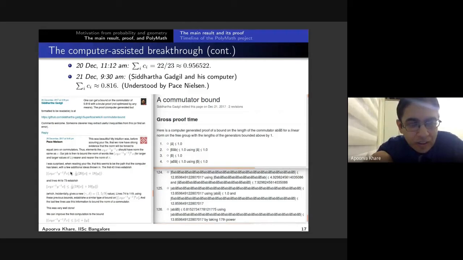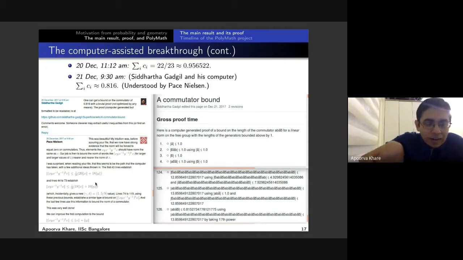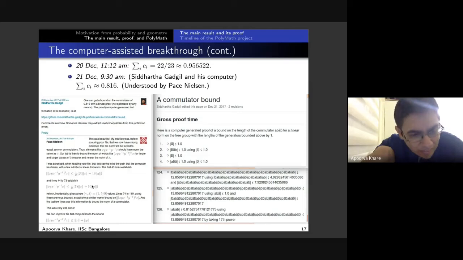That means that c1 plus c2 is now 20 over 18 plus 1, so slightly above 2 or something like that. And now the next few lines establish 18 over 18 plus 10 over 18. That's slightly above 1.5. And then finally it comes down to something less than 1. Okay. And this was very well done. And here is how to improve it. So he not only read and understood 126 lines of code, he internalized it, he absorbed it, and he explained how to improve all of these things. So that was pretty remarkable, I thought, because it was done in less than 2 hours.